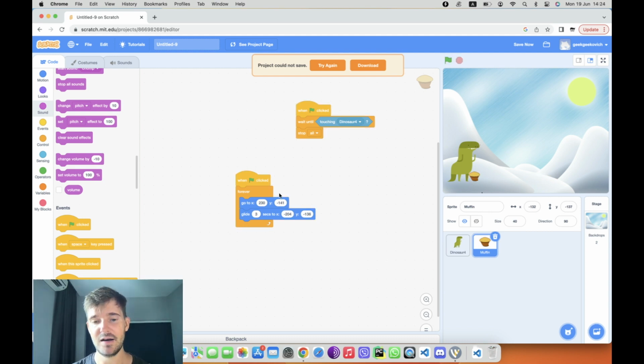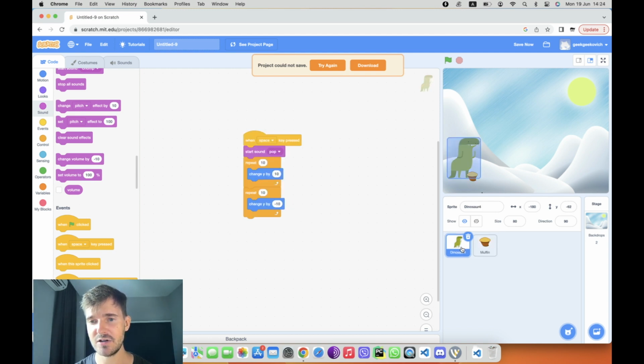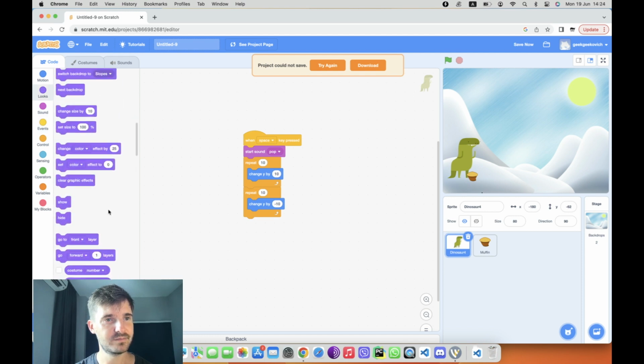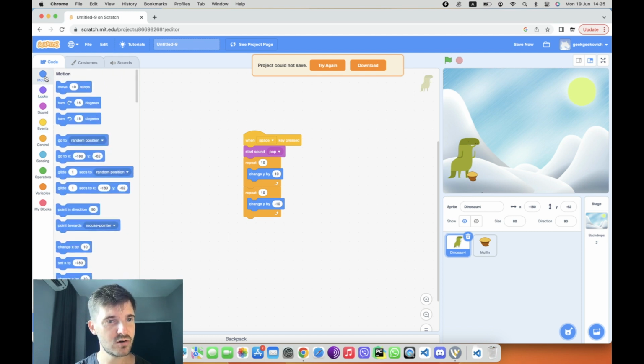That's cool. So next, you see if I jump here and then restart my game, the dinosaur stands in the air. It looks like that. So what can I do about that? I want to fix it. I just click on the dinosaur here to make the character active. Okay, and then I go to the motion blocks and put my dinosaur in the initial position.